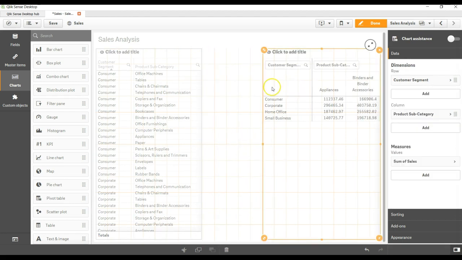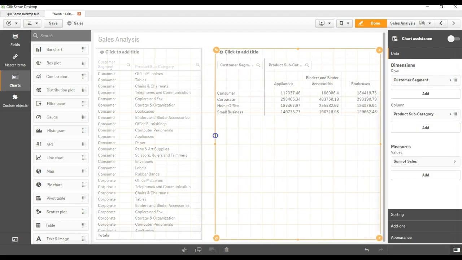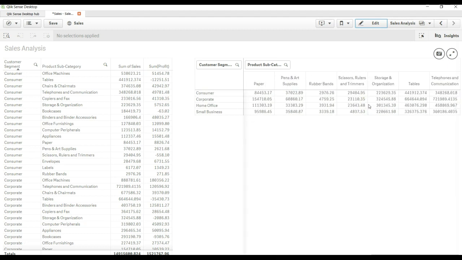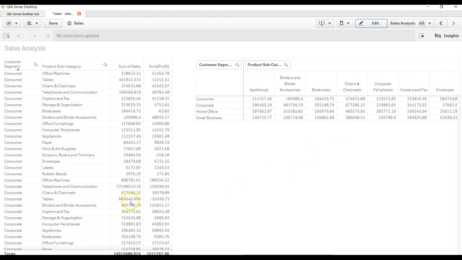Let me scroll this a little bit so that you can see how it is looking. And if I click on done, for now this is how your normal table looks, and this is how your pivot table is going to look. As you can see, I'm using my scroller to go left and right and see it in action. Since it is long, it is a little difficult to read, but this kind of setting is more meaningful for the eyes, and that's why the pivot table provides us a lot of value.